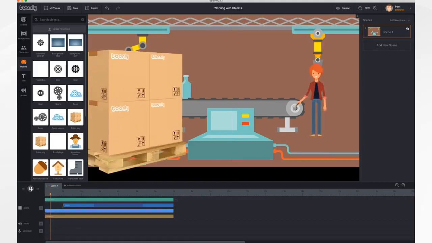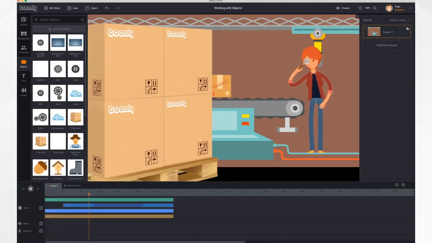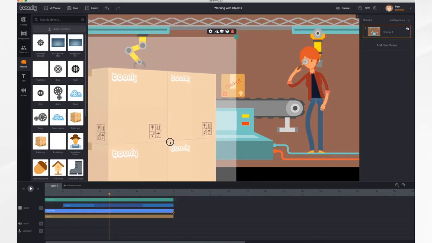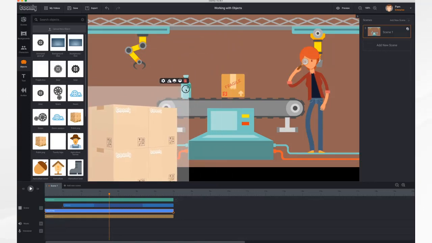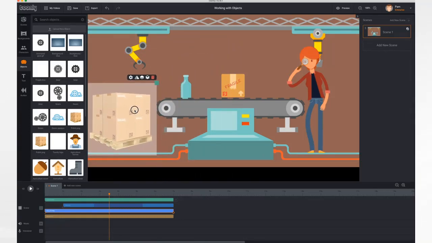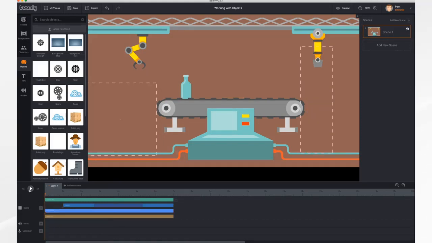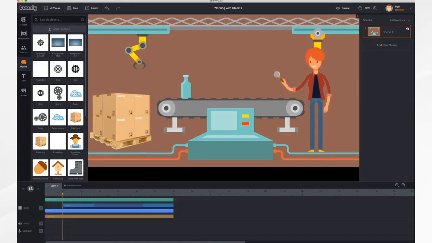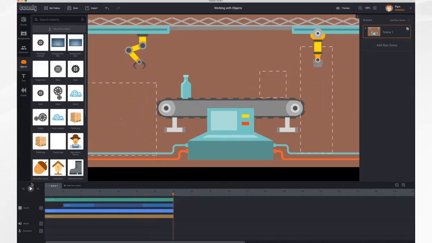We're going to want to adjust its size and position. So since it's so large, I'm going to drag it down until I can see my upper right corner and adjust it accordingly. So I think that's fine right there. And let's see how the scene looks. Okay, and my box is moving towards the inspector.